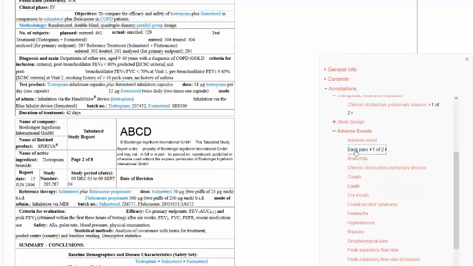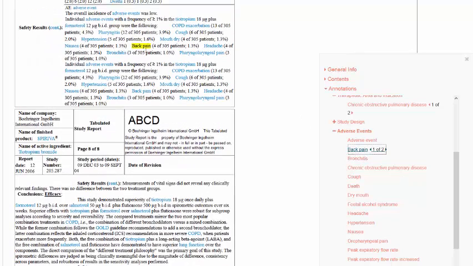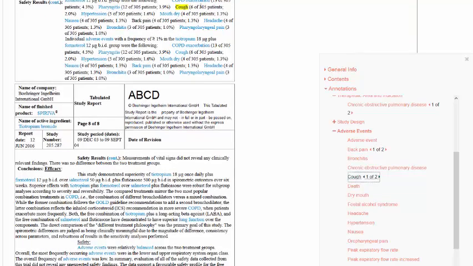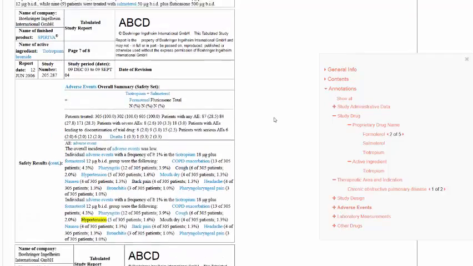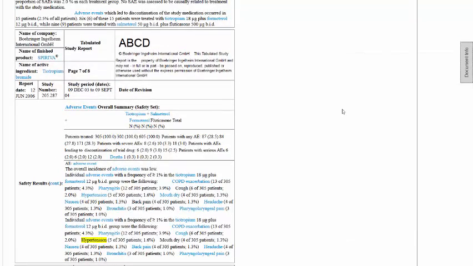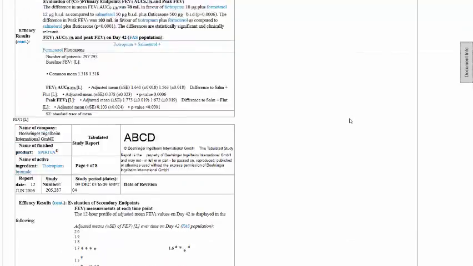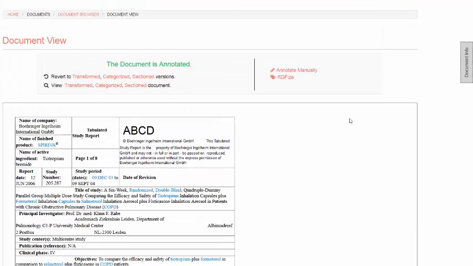The adverse events section lists all reported safety-related events, like in this study, back pain, cough, dry mouth, hypertension and others. Other important types of information are laboratory measurements and other related drugs, which have the same organization and functionality as already demonstrated. After review of the automatic semantic annotations and manually modifying some of them if needed, the data is ready to be RDFized and loaded in the semantic repository.